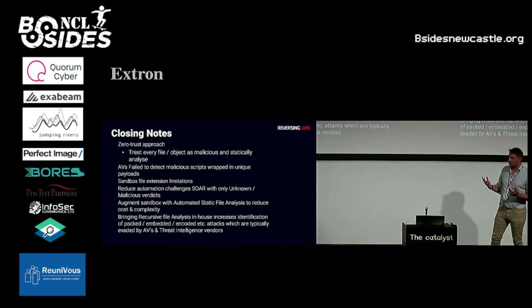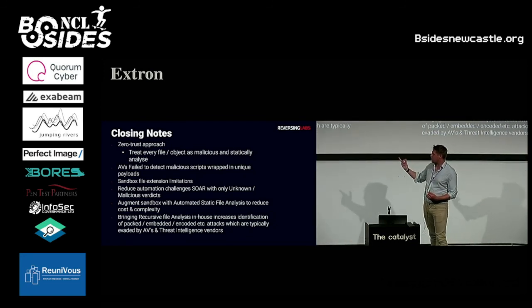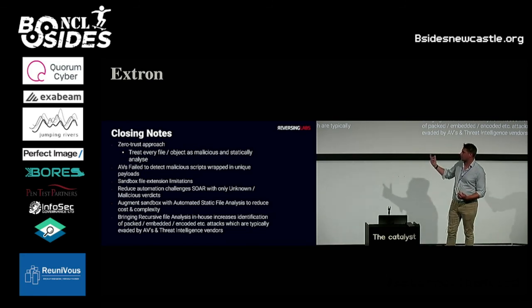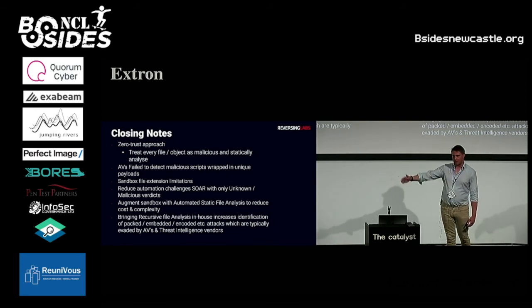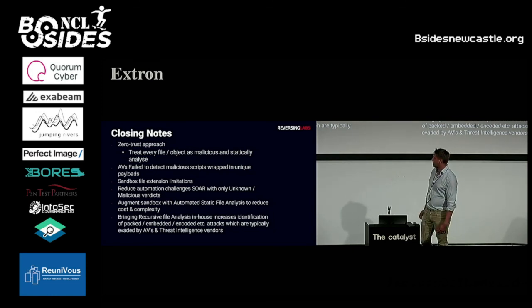So in terms of reducing that, we need to start understanding what files are good and get better at improving the overall triage of an incident, taking in ingestion of data, and having a higher degree of confidence in saying, this is malicious or suspicious, and getting better with those playbooks. Again, augmenting sandboxes with some level of static file analysis is probably the biggest change I've seen over the last 1 or 2 years, and I think is where organizations will start to invest over the next 5-10 years, because we're now getting to that point of limitation with the sandbox.